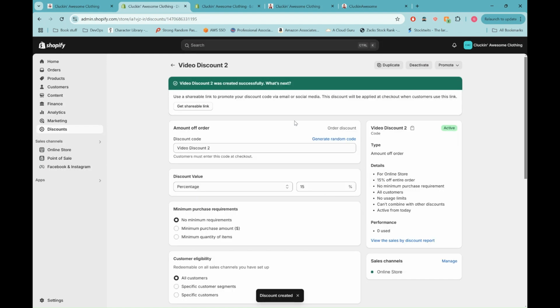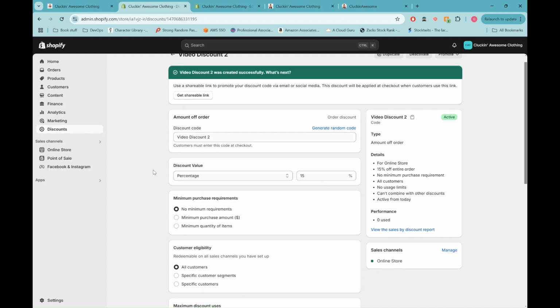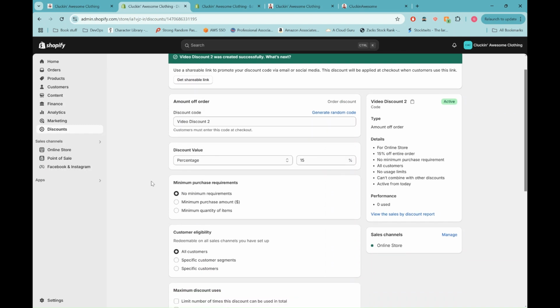I now have an automatic discount applied to everything in my store for 15%. And if you're not familiar with the way this works, if someone has a coupon code that you've done for a separate promotion that has higher than 15% discount, that will override this in the cart. So for whatever that promotion is, it'll take whatever the highest percentage is. But this is a good flat sale, and I'm going to be running it across my entire shop.